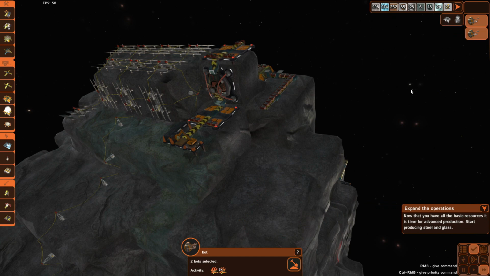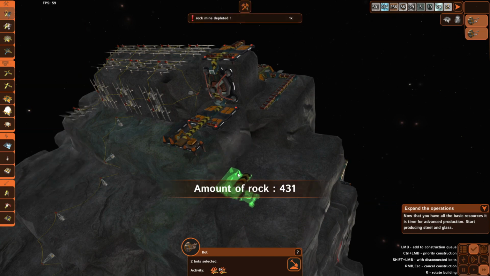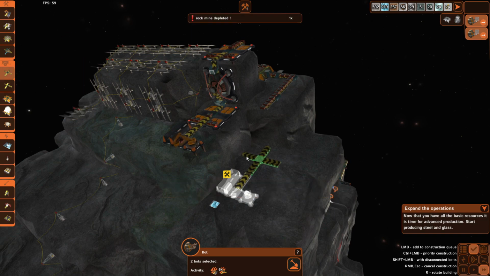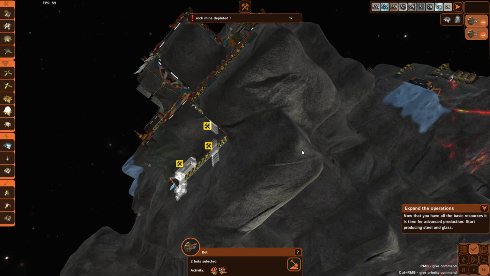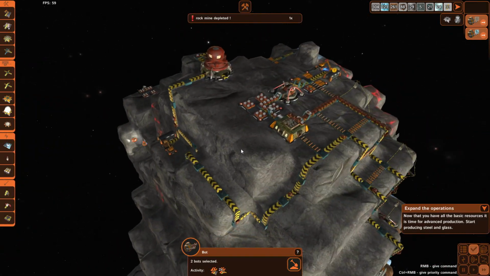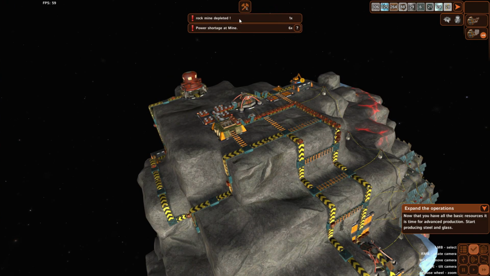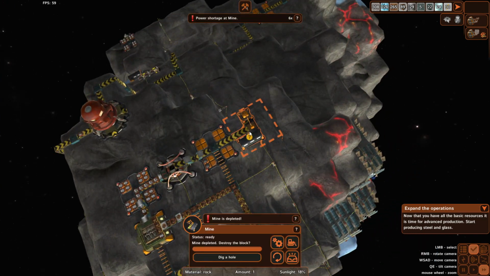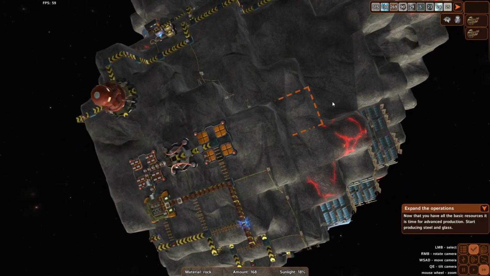Hey, you keep telling me the same thing, game. I understand. Okay, so I need to put this 431. Yeah, that's fine. Yeah, just reconnect that all up again. Right. Wait, what? Is there another one? Oh, you're depleted too? Right? 168. Four. Okay, right there.